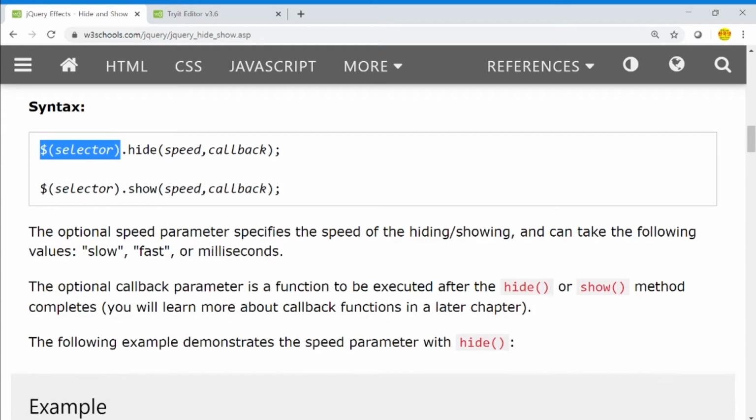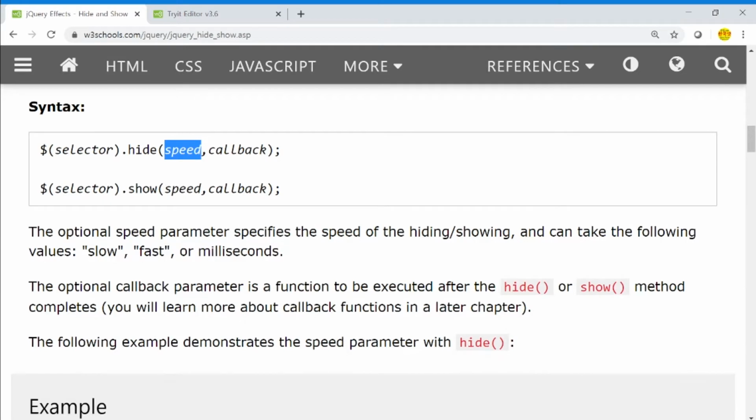The optional speed parameter specifies the speed of the hiding and showing, and can take the following values. This one is explaining about the speed. It can be slow, fast, or a numeric value in milliseconds. And the last one is the callback function.